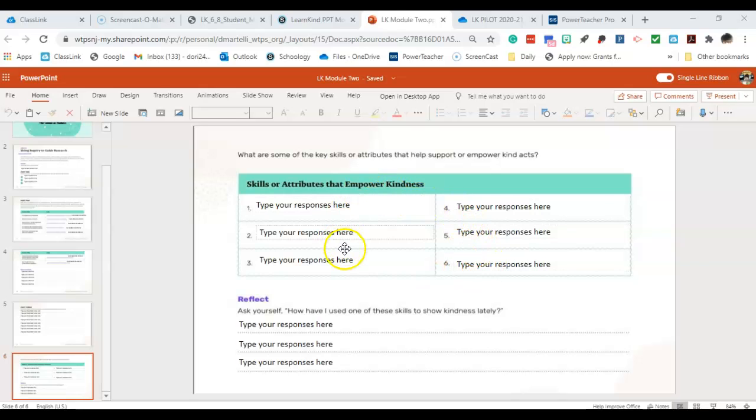So if you think about a person and you look at them, and we're going to talk later about this more, and you remember because we've already done that, the body language that a person exhibits sometimes can show you whether or not they need some kind of an act of kindness to brighten their day or to make their day go a little better, right? So you might need to be able to read their body language.